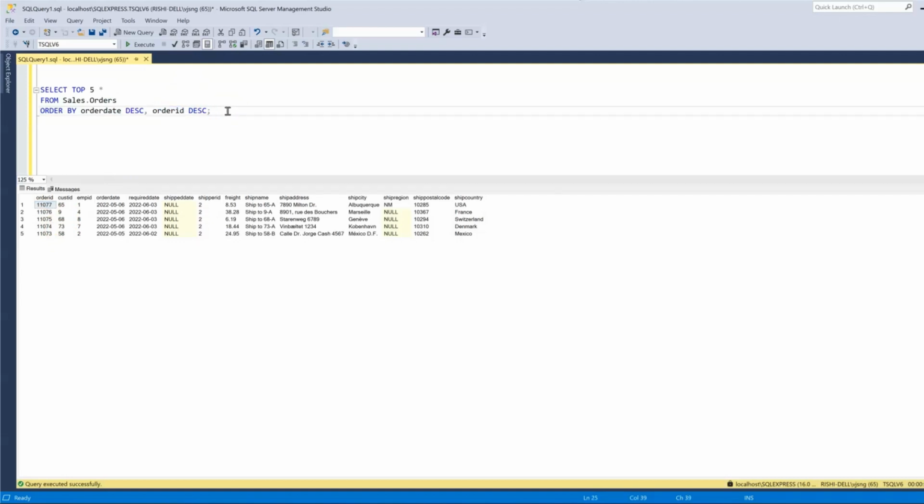But what if you want to see all the results which are tied on the tiebreaker column? For example, order date had 4 rows. What if we wanted to see all those records as well, and we don't want to get confused because we want a deterministic output of our query? Then we can use top filter with ties.